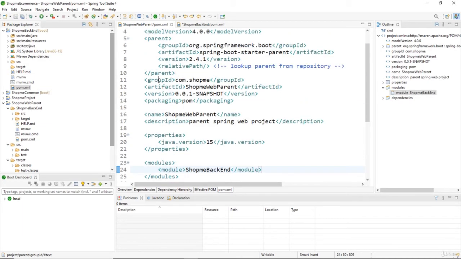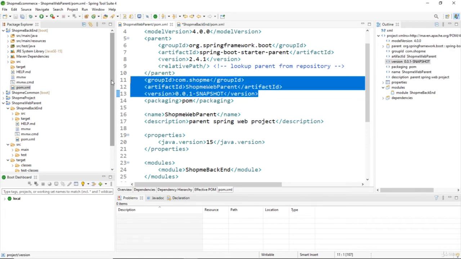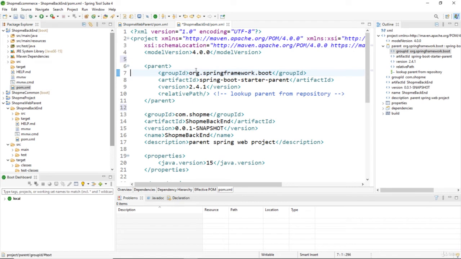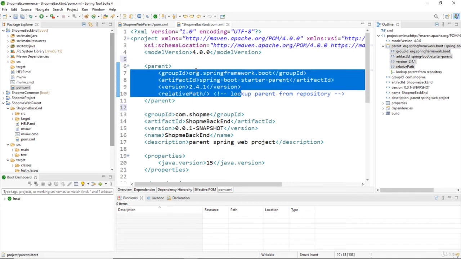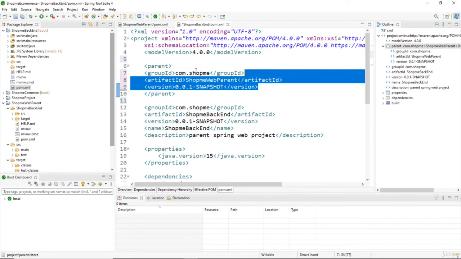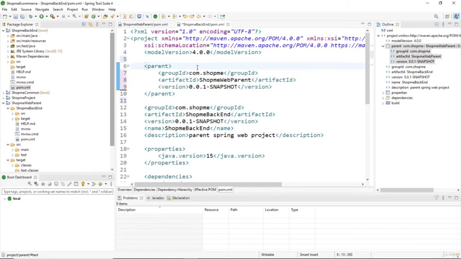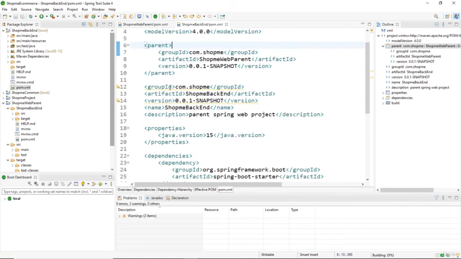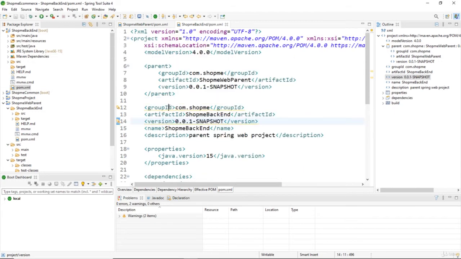So we copy the group ID, artifact ID, and version of this parent project here, and paste to the ShopMe backend project here. And we don't need to specify the group ID and version, as it inherits these properties from its parent project.